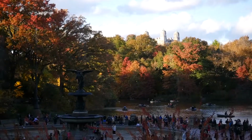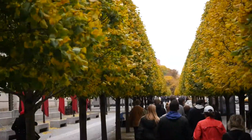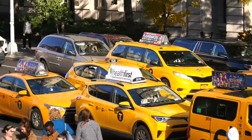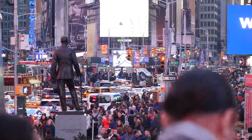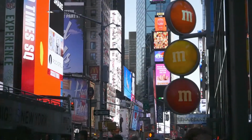Right next to Central Park is the Metropolitan Museum of Art, which I didn't take any footage of because there's a sign saying not to, but it's honestly one of my favorite museums in the world and my favorite place in this city. That being said, as I've said, I've never been to this city very many times, so I probably know more about it from episodes of Seinfeld than personal experience.